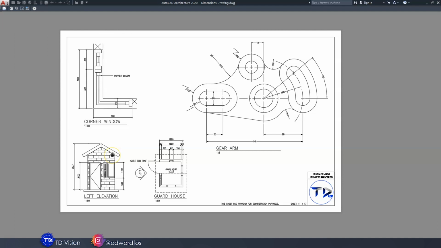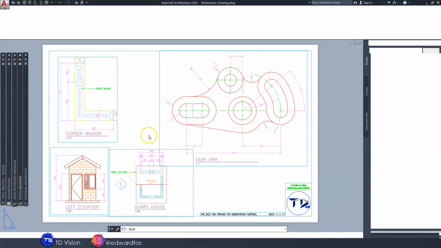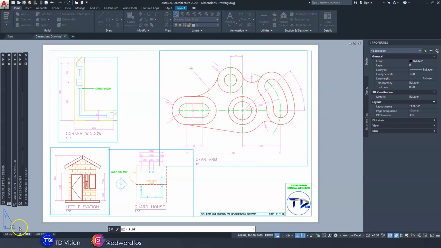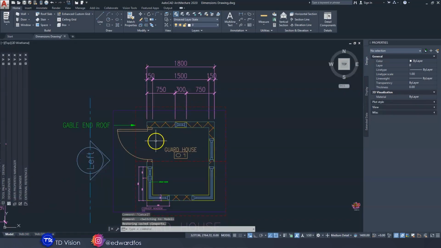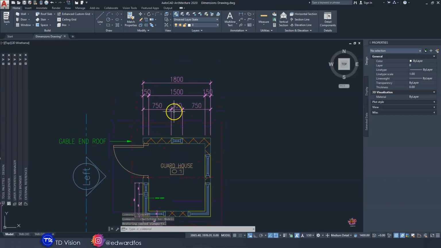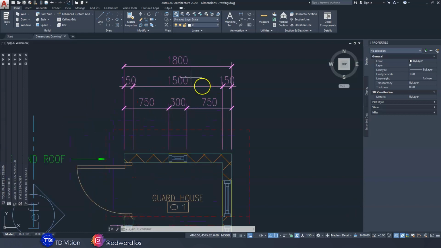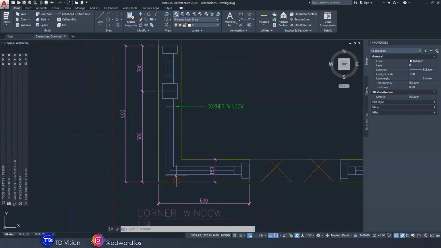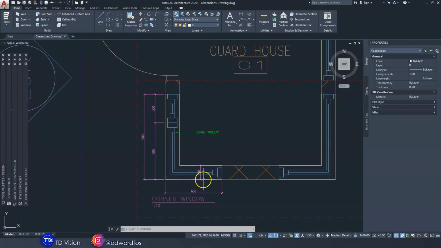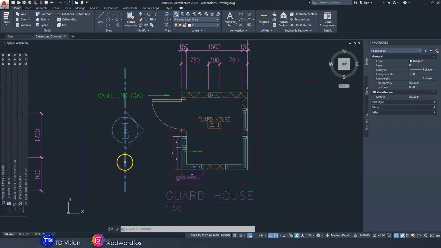All right. Now, the weird part about this is that if I should go back into the model space, all right, so we'll go back over to model space. So if you look, check this out. We have some dimensions here that are much bigger than these that are down here, which I did the corner window right here.